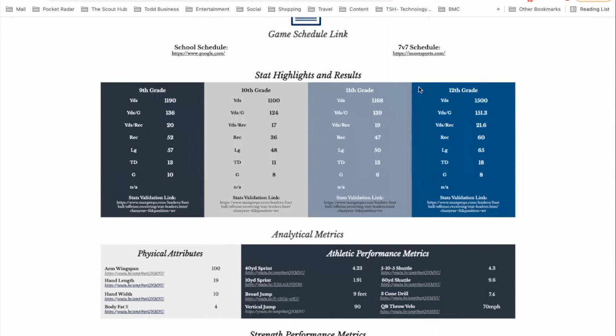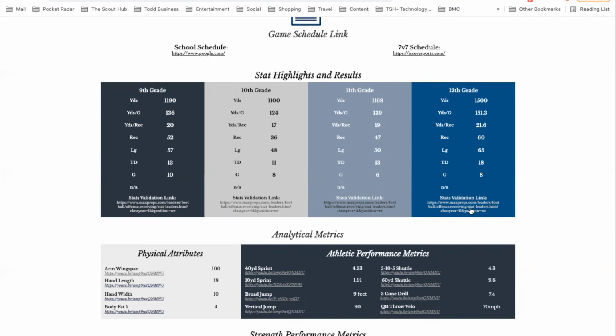So here's your stats section. Again, you always want to work backwards from the current year, working back into your history. But you'll see that now those stats have been changed. So now you have 1,500 yards instead of 1,300, 60 receptions, 18 touchdowns. Again, these are just mock stats that we threw in there. And then here's what it looks like if you place the NA down, just so there is a field here, but you don't have to have a metric. So again, this is yours. Total customization. Do what you like with it, but try to stay up on it.